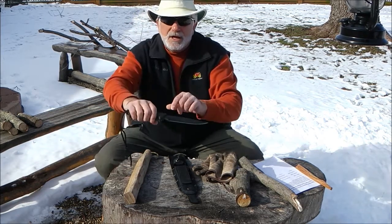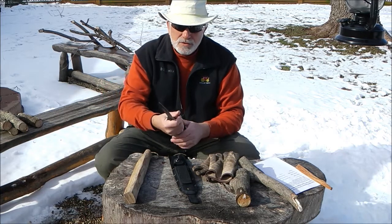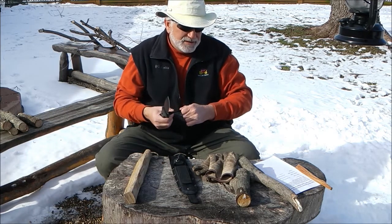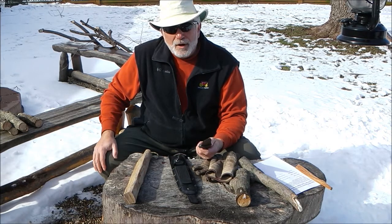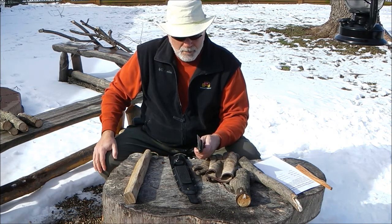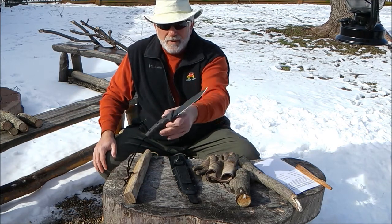It's got a nice finger choil up here in the front, so that if you need to get up close and do some fine carving tasks, you should be able to. It's got a chromoly high carbon stainless steel blade on it. And I'm not really sure what high carbon stainless steel is compared to the regular stainless steel, but overall I love the profile on this knife. It is very, very nice, and as you can tell, it's pretty heavy duty.